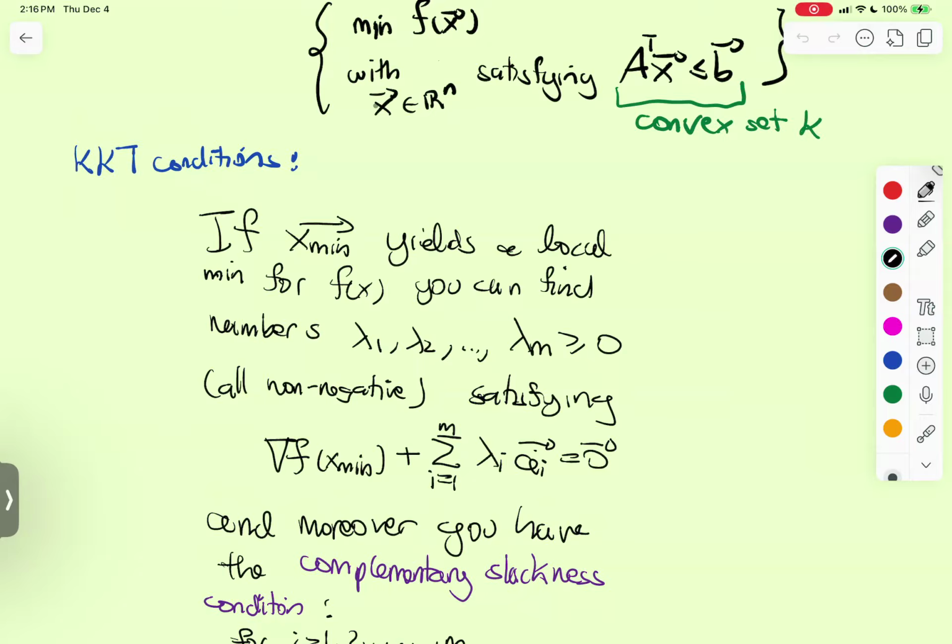In the unconstrained case, if there were no constraints, you wouldn't see this term, and that's just saying that the gradient vanishes at a critical point. If you have a minimum, the gradient is zero, and that's the unconstrained case. So this is what would happen in the more general case.